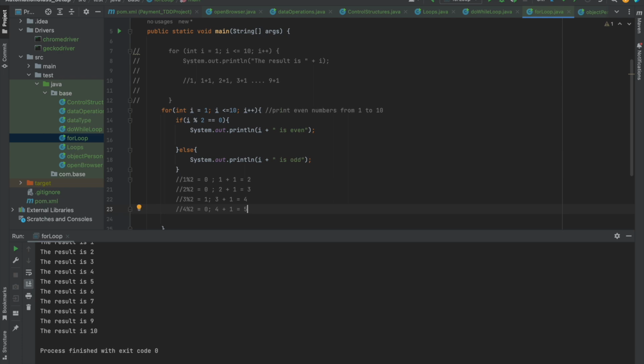So this will continue until you get to these last numbers here, until 10. All right, so it will continue to check for these conditions here: 0, 0, 1, 0. You have to check for those conditions. That is, by the time you divide that number by 2, if the remainder is 0, it will return even. So we are saying that number 1 here is even. Number 2 here is even.